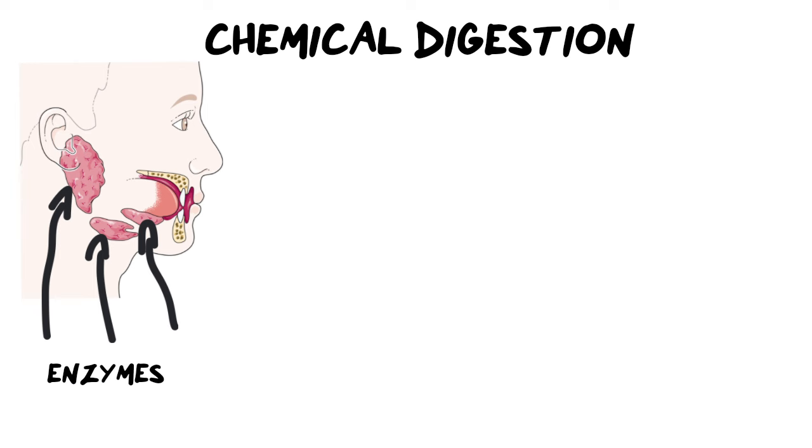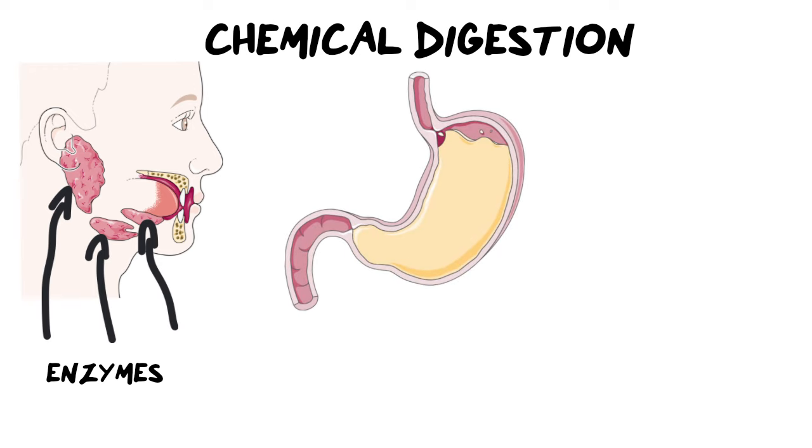Now, this is not the only place that enzymes are secreted, but it is where chemical digestion, specifically for starch, begins. Now, the main attraction for chemical digestion is always going to be the stomach, okay? What we see here in front of us is a liquefied version of the food that we have eaten, and that is due to all of the substances that we have added to it, including, most importantly, hydrochloric acid, as well as, of course, those enzymes, because we do also have enzymes in the stomach.